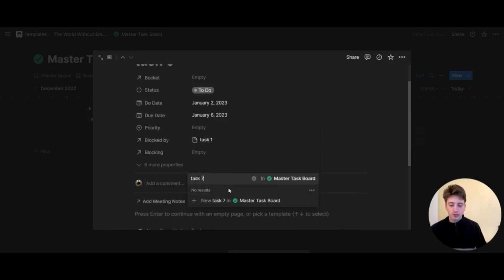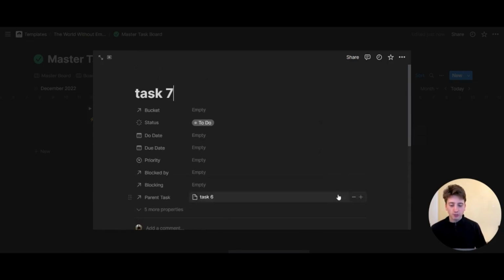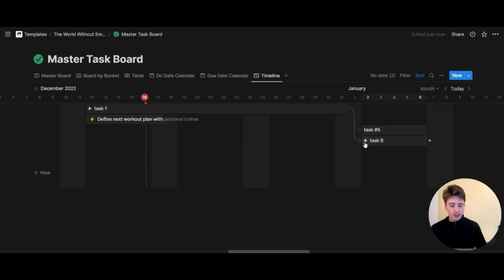Task 7, it's in class already from here. It's going to appear here. If you want to open it, you can open this one. You will see that it has a parent task. Nothing is blocking it, or it is not blocked by anything, and so on. Then you can expand it and you will see these sub-items, or you can create them directly from here. And you can continue basically mapping your tasks, subtasks, and dependencies directly on the timeline or on the table. And dependencies are very visual.